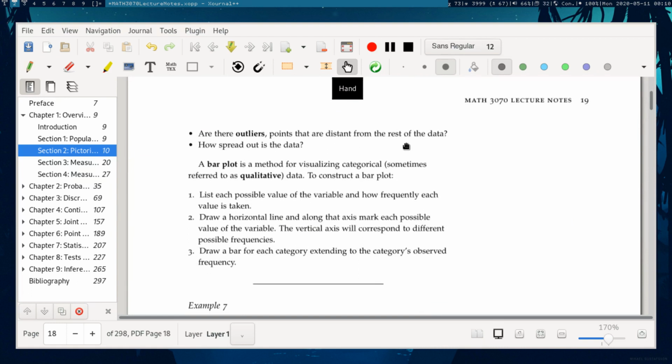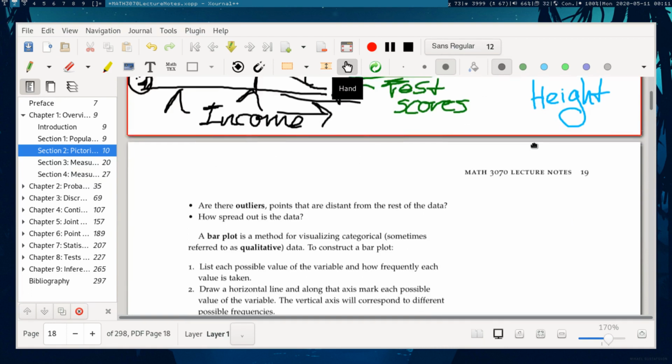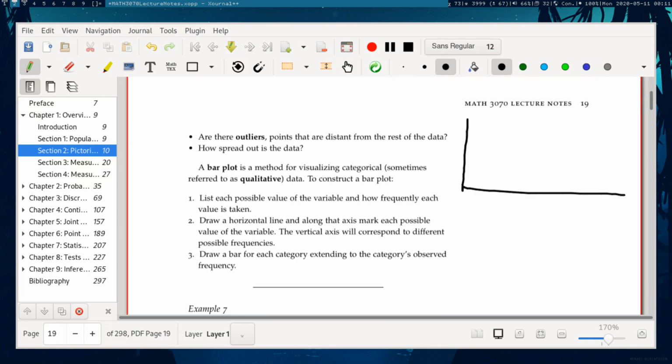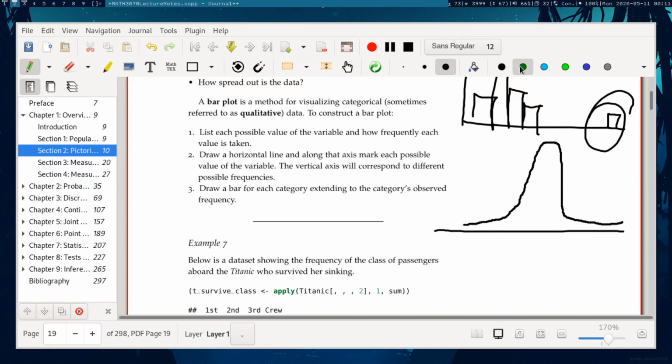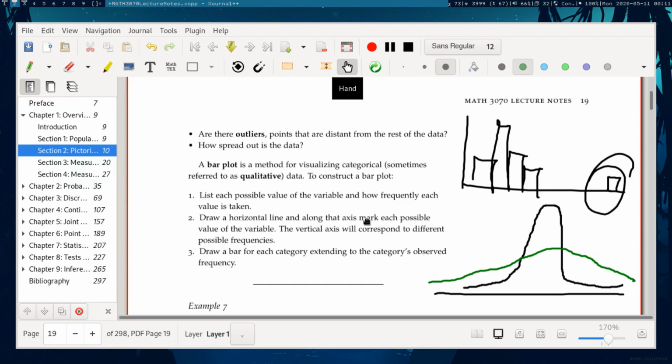So you're also looking in these plots for outliers. For example, a histogram that has an outlier. You might have a histogram that looks something like this, and then you have a point that's way out here. And you would say that this point right here is a candidate to be an outlier. And you're also interested in how spread out the data is. When we're talking about spread, we're talking about the less spread out black distribution as opposed to the more spread out green distribution. Which of these cases are you actually looking at? Or at the very least, you're just interested in what the range of the data is.